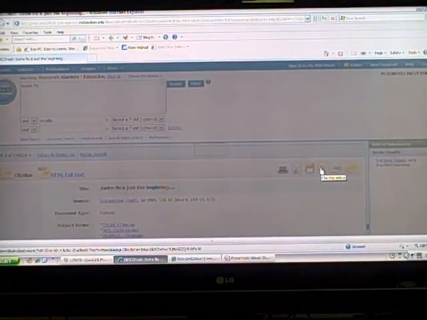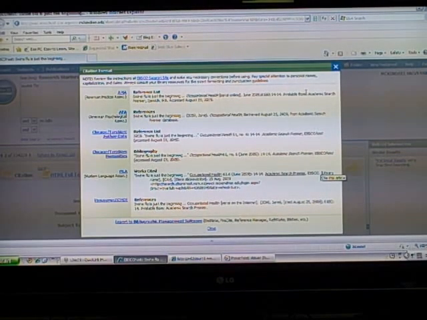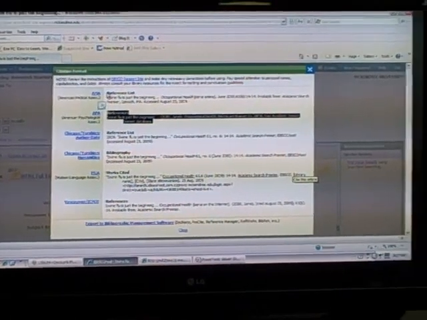If you click under Cite this article, check this out. Here is the greatest godsend EBSCO has ever given any of us. Notice, right there, in APA form is the proper way to cite the article that we were just looking at. Notice that they also have it in AMA and MLA and a variety of other formats too. But right there in a single search, you've been able to put those citations together, format them correctly. Even if you're struggling with reaching the internet, you'll be able to reach these things in no time.